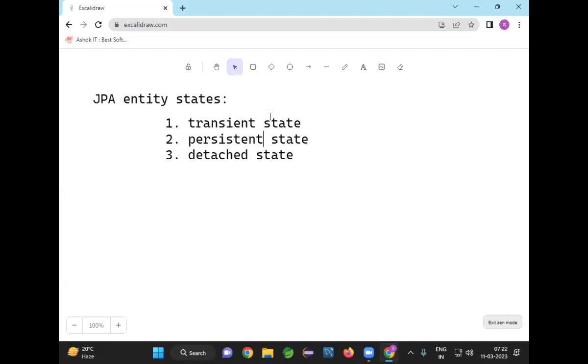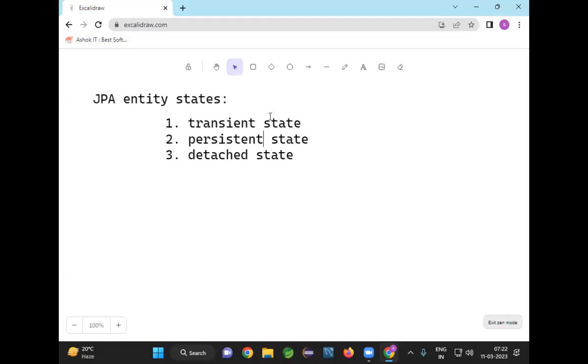Detached state means the object is disconnected from the entity manager. We can reconnect this entity with the entity manager. If you reconnect it, it moves to persistent state again. You are getting my point, right?